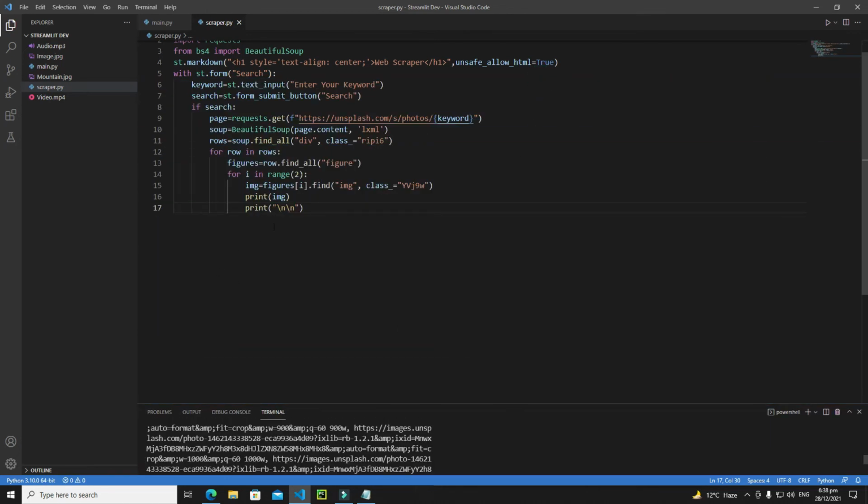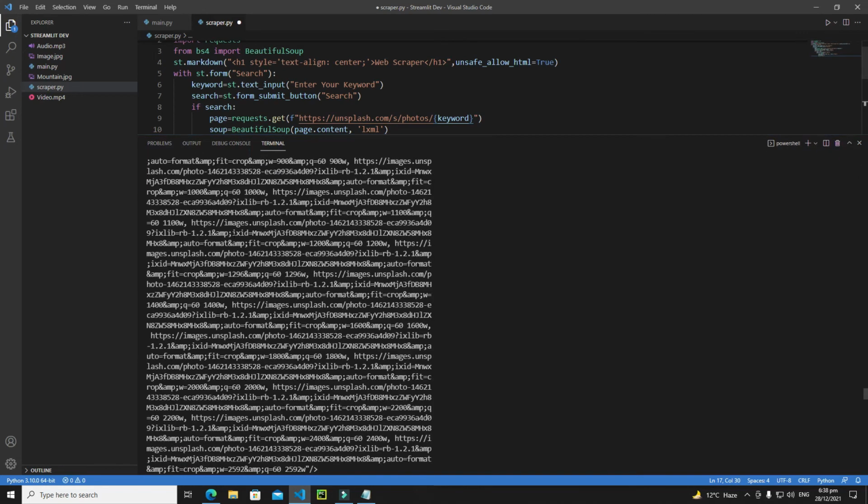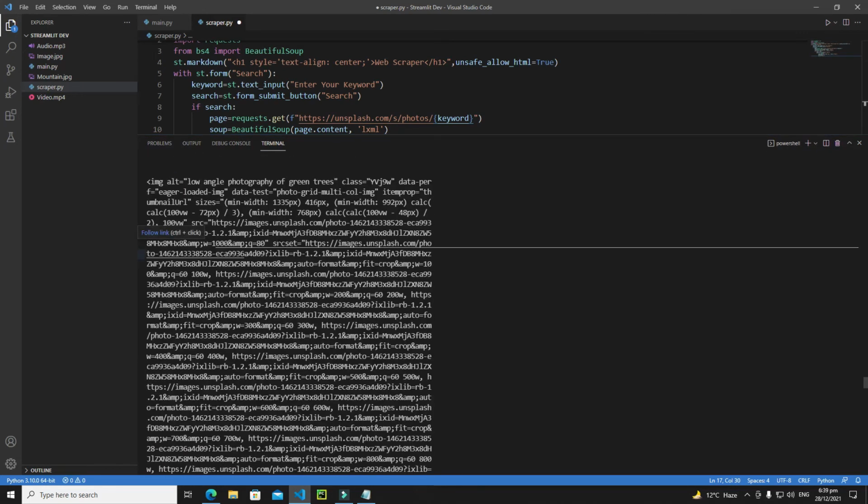Instead of printing all the attributes of our image tag, I will just print the srcset attribute. Just search for the source set name, and yeah, here it is, srcset.